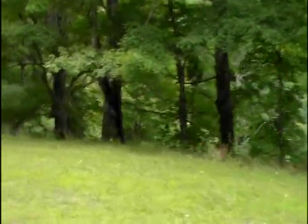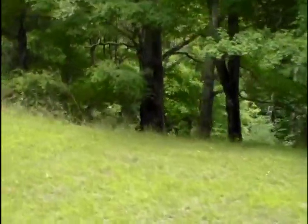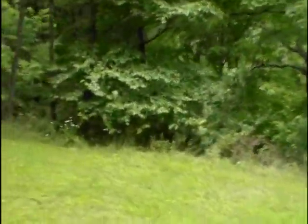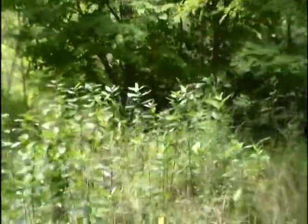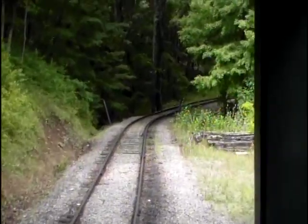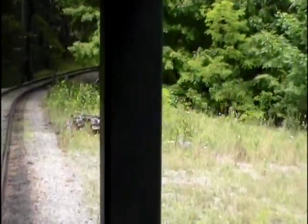Some of you may have noticed by now that in some places there are 3 rails instead of just 2 rails. In fact, our very next right-hand curve has 3 rails instead of 2. The third rail is called a guardrail, and what the guardrail does is it keeps the train from derailing in a sharp curve. Because there's such a tremendous amount of force being exerted against the outside rail in a curve, especially with longer trains, the outside rail has a tendency to move over time.